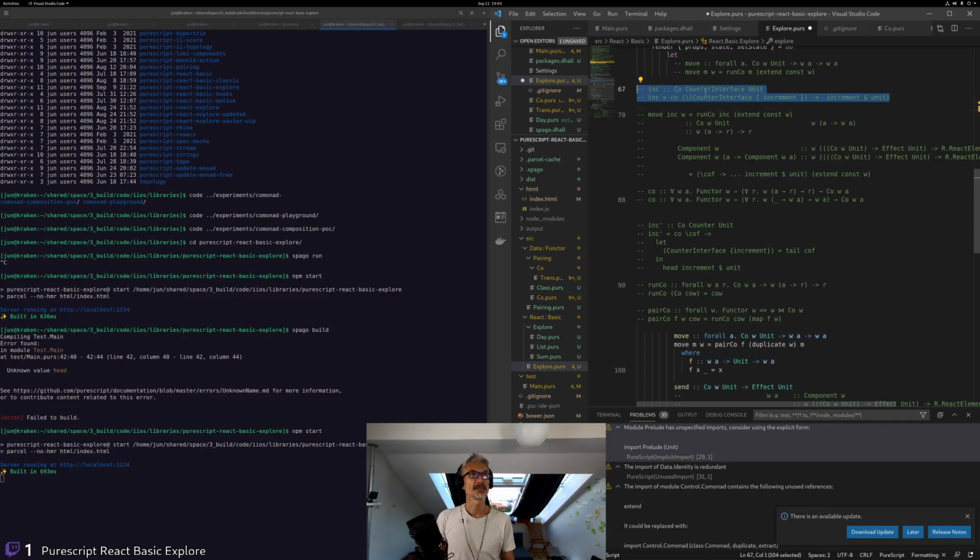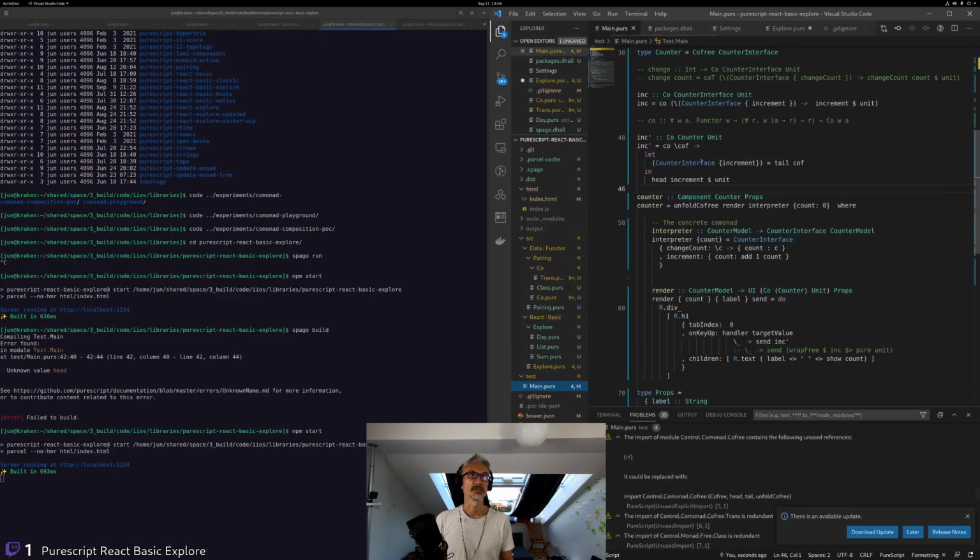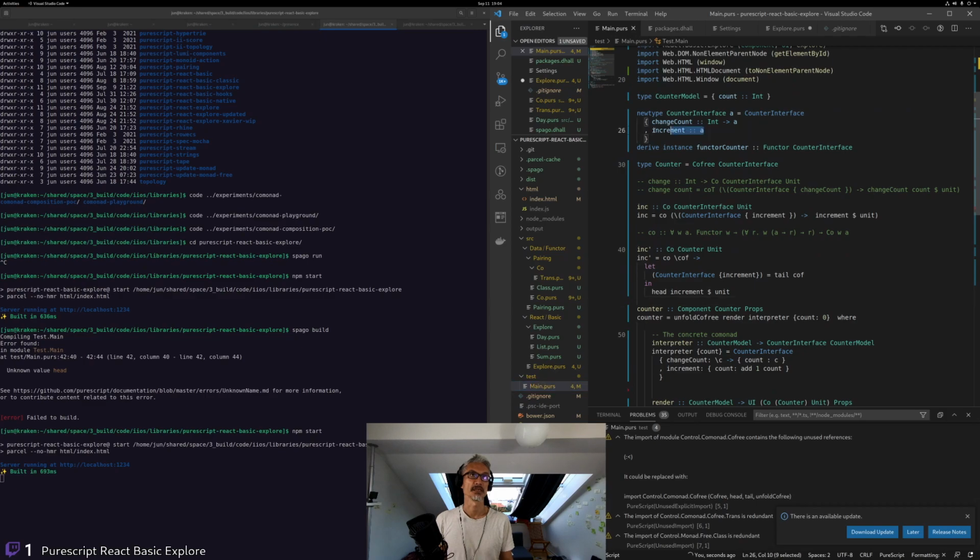Remember, this is actually almost doing nothing because we still need an interpreter for it to actually do something. And so this is basically only saying something like select the increment branch or select the increment part of the product and do something with that and leave the other one alone.